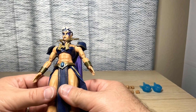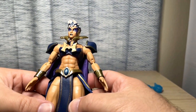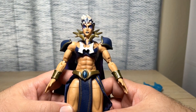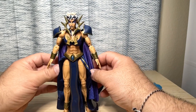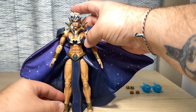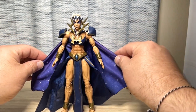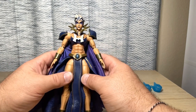Just looking at her at first blush, she looks incredible. She's got really good shelf presence. She looks great, especially if you use the wired cape and have it coming out to the side like this — though that's one of the problems right there. You can see her little neck piece comes off. If you use the wired cape to pose and have it flared out like it's blowing in the cosmic winds of space, she's got incredible shelf presence.